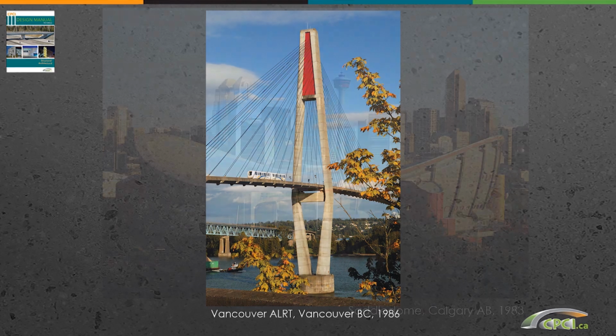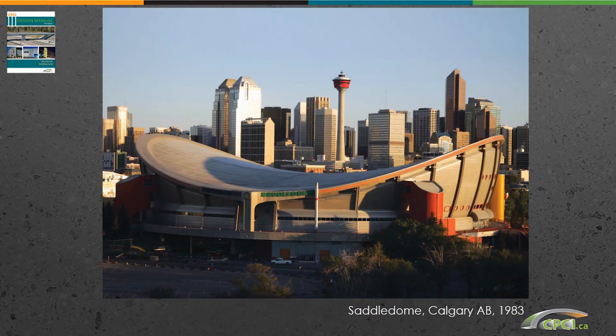The pre-stressed straight and curved box girders were found to be the most economical solution for the aerial guideway. 1981 to 83 saw the construction of the innovative Calgary, Alberta Saddle Dome, a featured venue when Calgary hosted the 1988 Winter Olympics. The building form is a 67.7 meter radius sphere intersected by a hyperbolic paraboloid generating the roofline and a plane to delineate the base. The entire structure is of precast pre-stressed concrete construction.